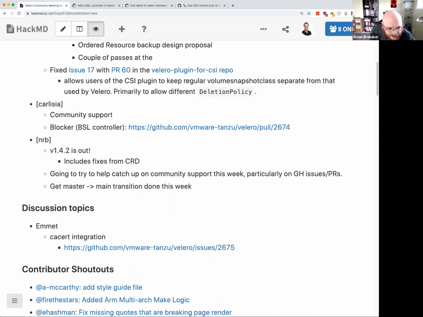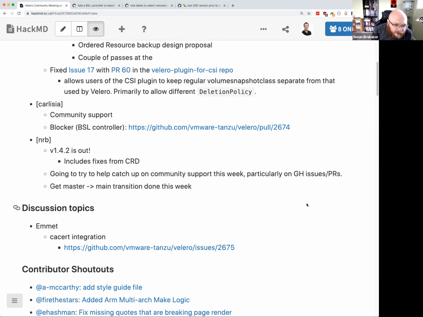As far as this week, I'm going to try to help get caught up on the GitHub issues. I know we're a little bit behind on those. And also, there's a bunch of PRs out there. I know we really need to get the backup controller or BSL controller in and I'd like to get final reviews in on a couple of the design PRs, particularly the restore hooks design, so we can start implementation of that.